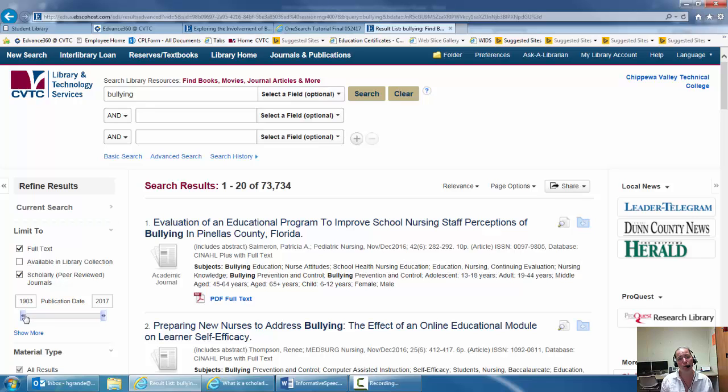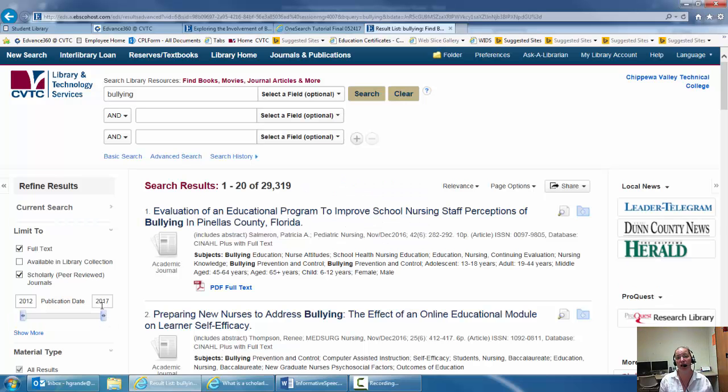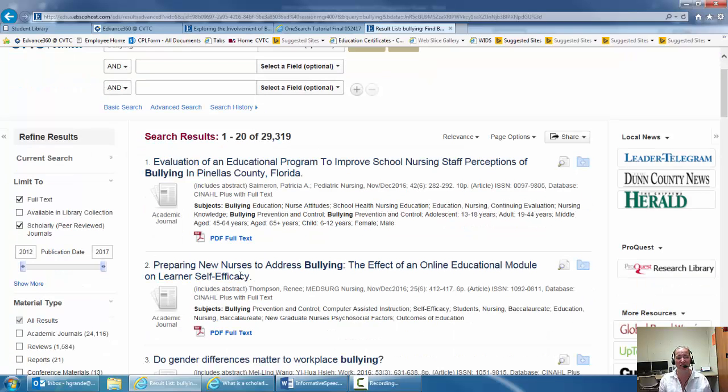A good rule of thumb whenever doing research is to use information that's no more than 5 years old. If you want to use older material, you just need to justify for yourself why that piece of material is a great resource. So I'm just going to limit it for the example's sake to 5 years. It's good practice. And it's taken my search results that started out at over 1 million to less than 30,000. Still a lot, but it's easier to work with.